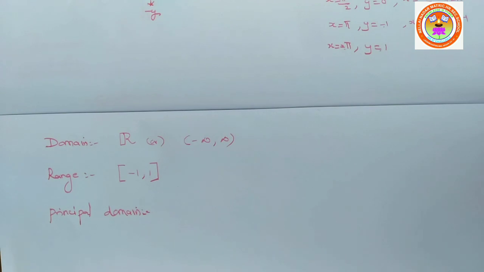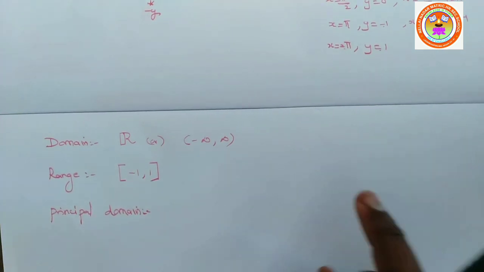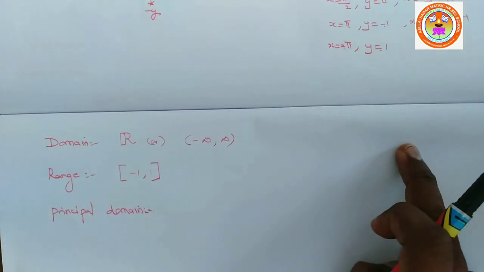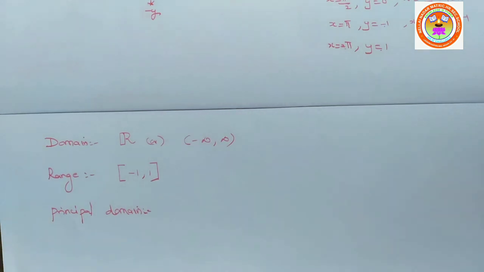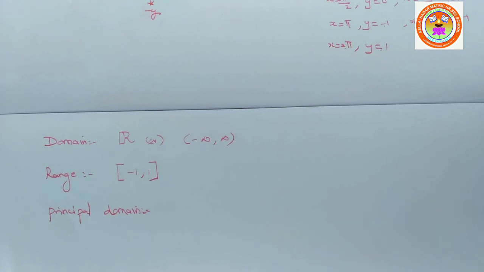The first rule is that it should be 1 to 1. How can we check it is 1 to 1? Like we did for y equals sin x, we draw a horizontal line, and it should cut at only 1 point. So it is called the horizontal line test. It is called a 1 to 1 function. The second rule, it should cover the origin. The third one, it should not affect the range.